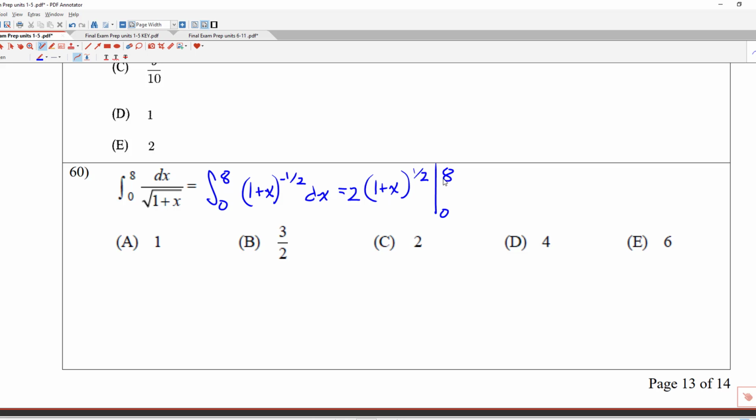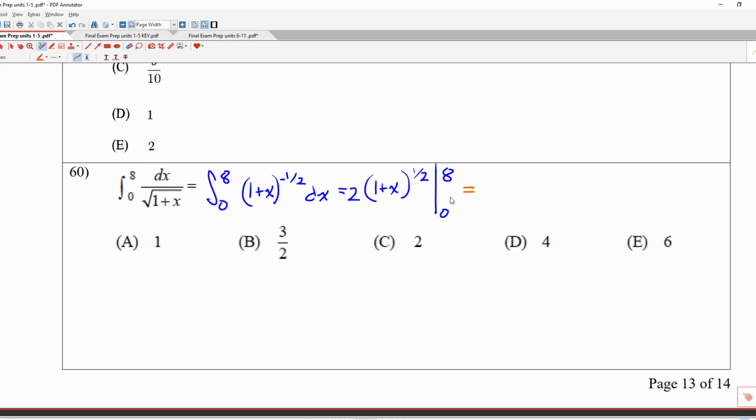One thing I'll note is I didn't do taxman. I should have, but I knew that taxman was 1. So the derivative of 1 plus x is 1. Whenever taxman is 1, you don't have to do it. I guess I should be more consistent in trying to do taxman so that you can get in the habit of always doing taxman every single time you have an integral as well. But here we go. Let's continue.